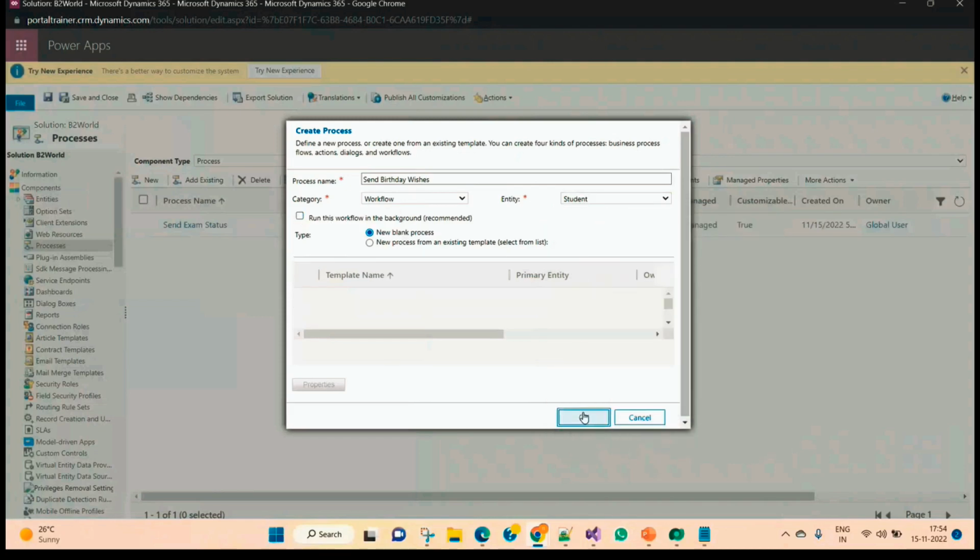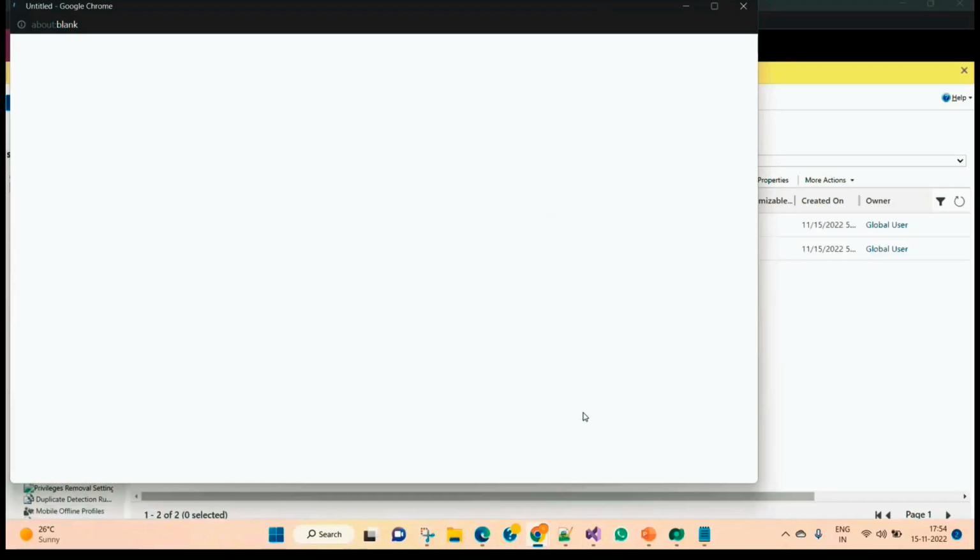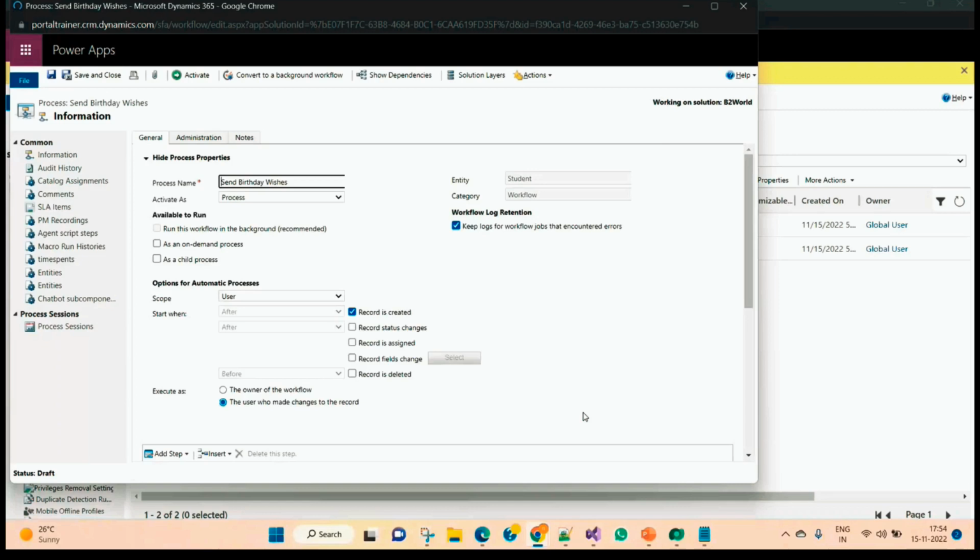Okay, now on demand means it will run whenever we select the record, go to flows and click on run workflow. Then only it will trigger. Otherwise, it will not trigger.